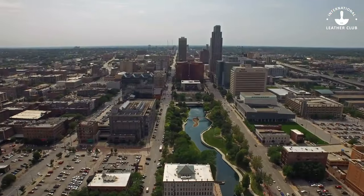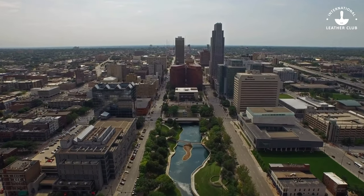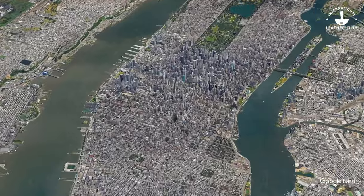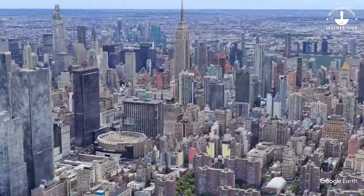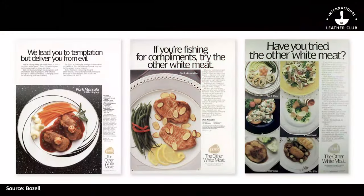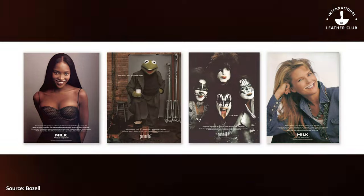The second special ingredient was a talented advertising team — Bozell, an agency started in 1921 in Omaha, Nebraska. By the 1970s it had grown to have a New York City headquarters and many winning campaigns, including Pork: The Other White Meat, the Got Milk mustache ads, and Verizon's Can You Hear Me Now campaign.